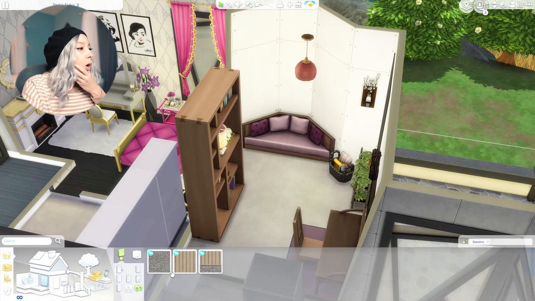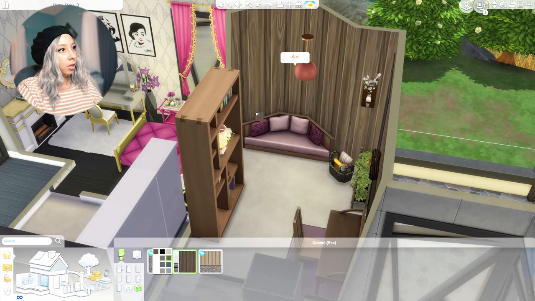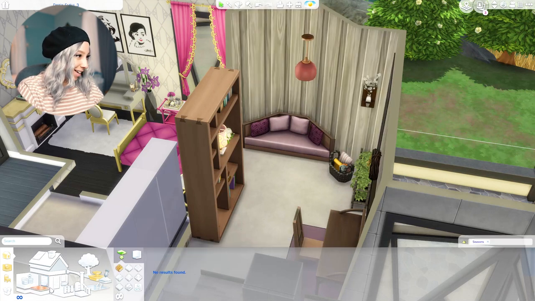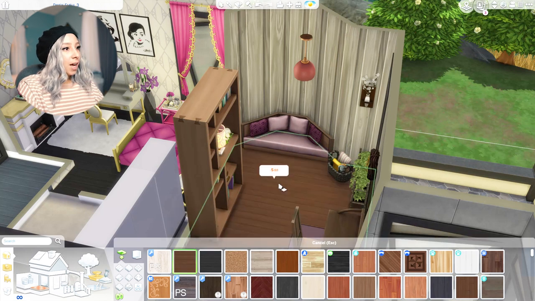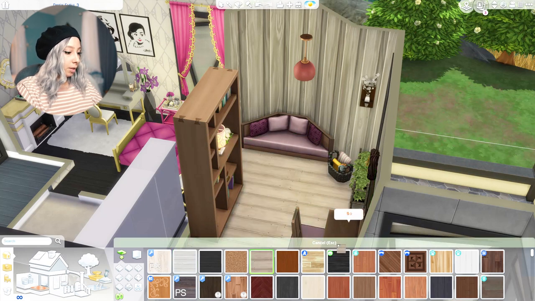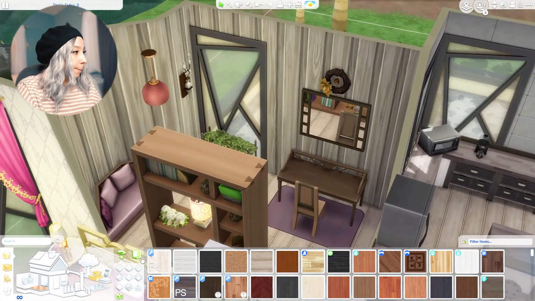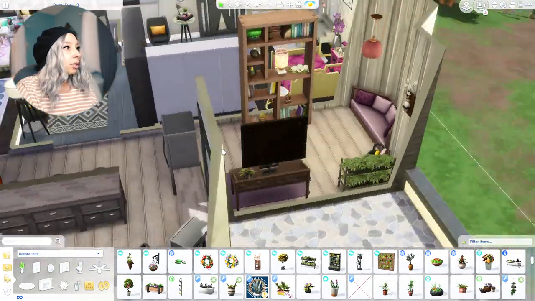All right, let's see what wallpapers we got. Okay, some paneling. Well, it definitely feels like a den or a study, doesn't it? And flooring? Nothing? Oh my god, okay. Fine. We'll just do this one. I love this floor. Oh, right, we need a computer. Base game computer it is. All right, guys, here is our finished study.